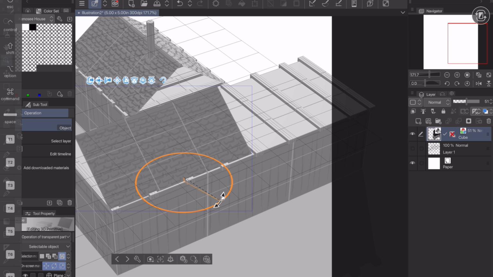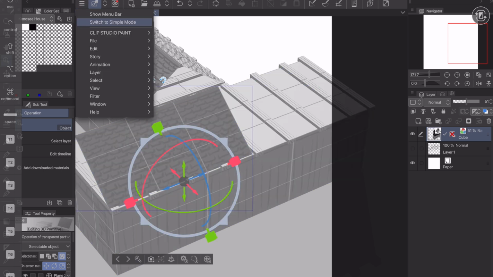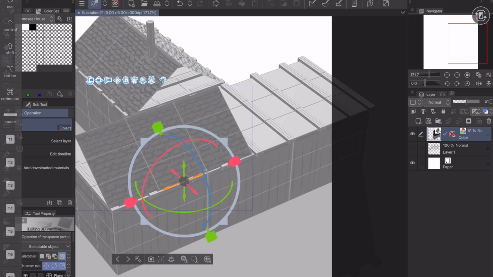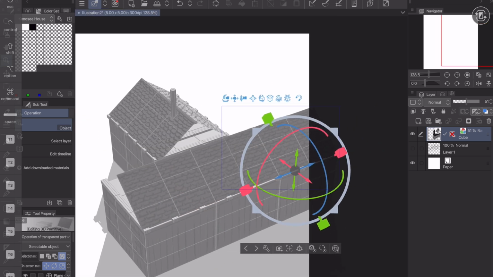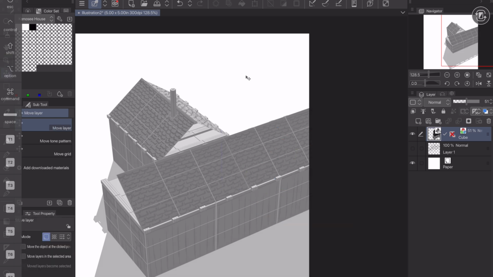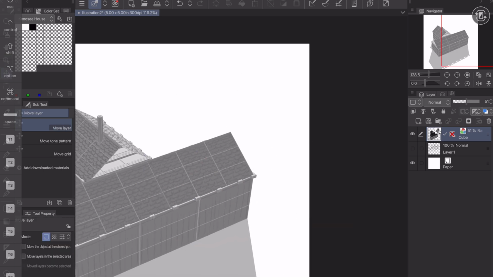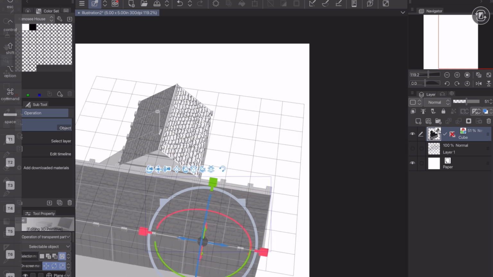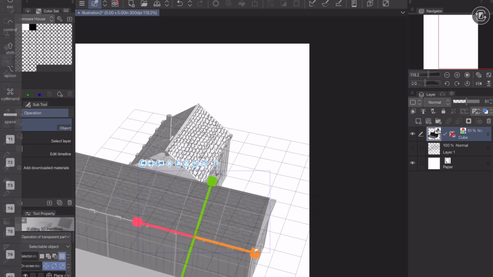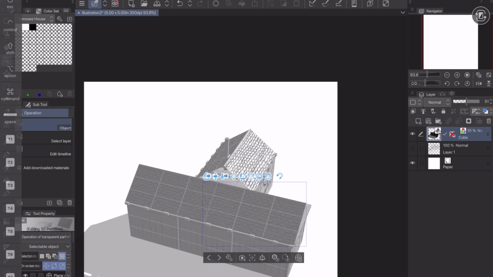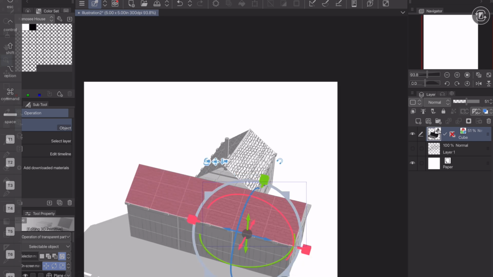Once you get it lined up perfectly, there we go. Edit, paste, and then I can move it over like so. And let's see. Oh, it's so close. So close to being just the right amount. So what I will do is just go like these and stretch it a little bit. Okay, that's less obvious.